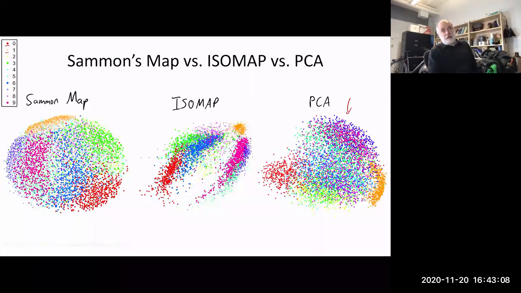But you can argue that it doesn't really make sense that the intrinsic dimension of the digit manifold is 2-dimensional. So ISOMAP in 2 dimensions doesn't really make a huge amount of sense here, nor would PCA nor Sammon's map. But right now we're thinking about visualization, and we're thinking about projecting into very, very low dimensions. Okay, fine.